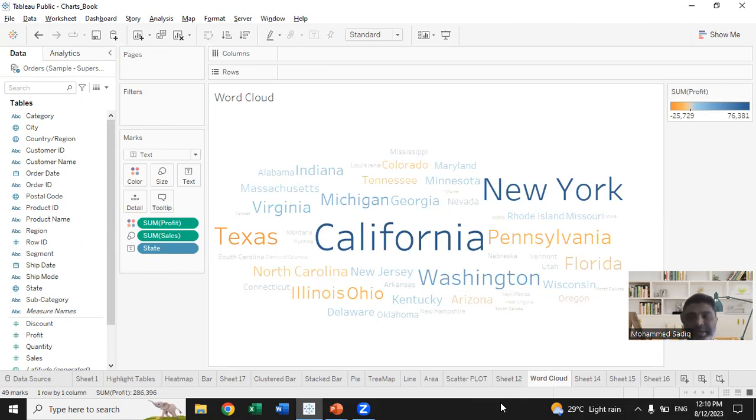So what we understand about this word cloud is that it is not only showing the information of all the words, but with the help of that we are able to see even the measurable information. The font size represents the sales and the color represents the profit. So in a very casual way, with just a collection of text, we are able to represent so much measurable information here. That is exactly what the word cloud is. The name is given because we have words here and they are formed in the shape of a cloud. Fine, that's about your word cloud.